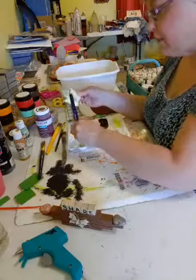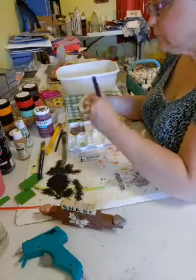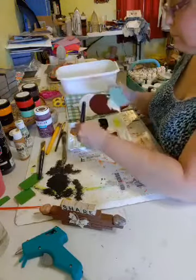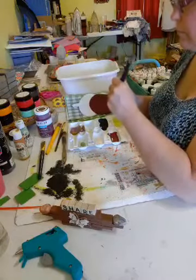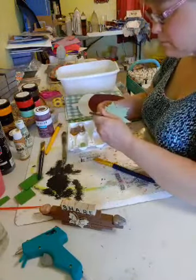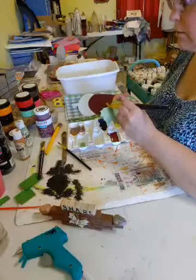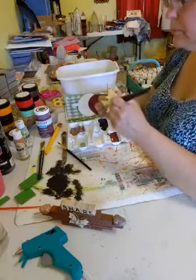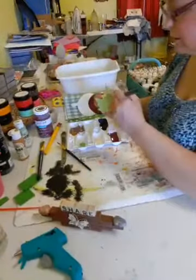And I'm just going to go over the front, the back, and I think I'm going to leave the sides as is because they're brownish. And I'm just going to leave those as they are. Now I might paint the stem. Let's get our English mustard out. Of course I had to get some on my green here. But that's okay, because we're actually going to use our mustard to highlight this. So I'm just painting the front and the back. I'm not going to paint the sides because it's already a little brownish there. So cute.